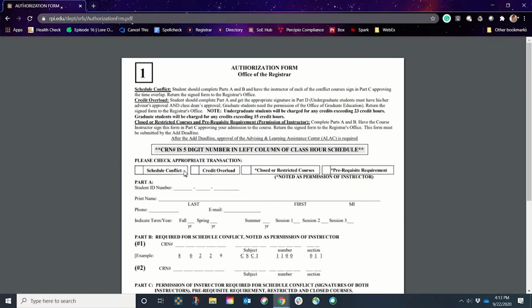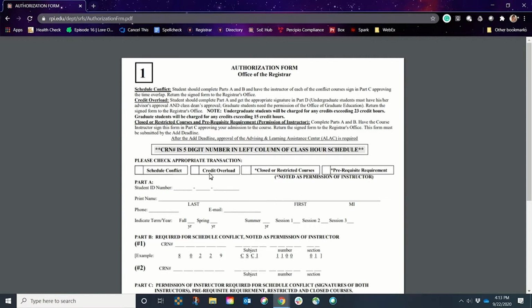Schedule conflict, which means you might have a class that conflicts with a test block because you would only miss a class 3 times a semester, maybe. Sometimes professors will approve you to be able to take both courses. Of course, letting them know what that exam schedule looks like.